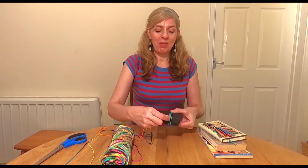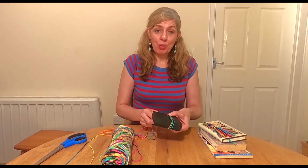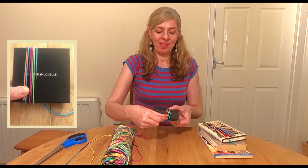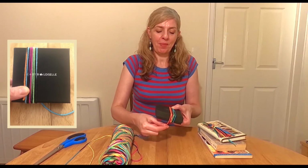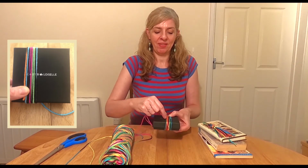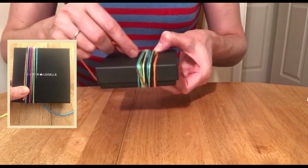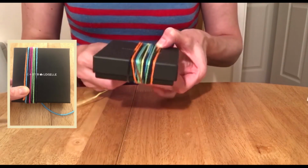The more times you wrap it round the box, the thicker the tassel will be. So it's to your own preference, but I find about 20 times creates quite a nice effect. So again, just keep holding the end of the wool with your other thumb as you wrap the wool around the box. So this is really good for using up any odds and ends of wool that you might have lying around. It can create a nice bookmark for yourself or for any book lovers that you know.